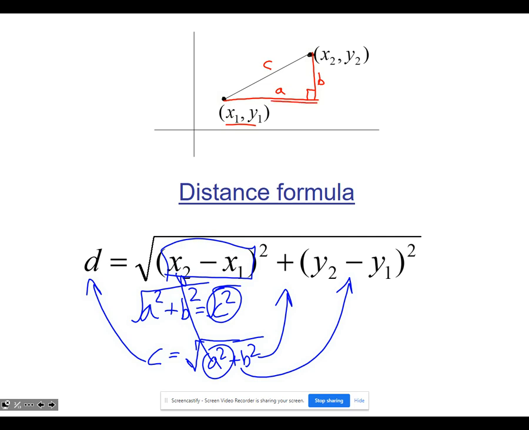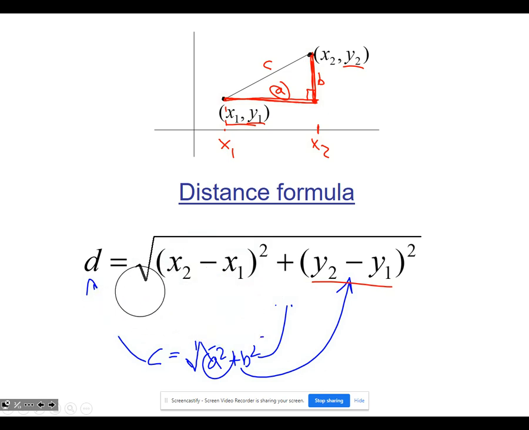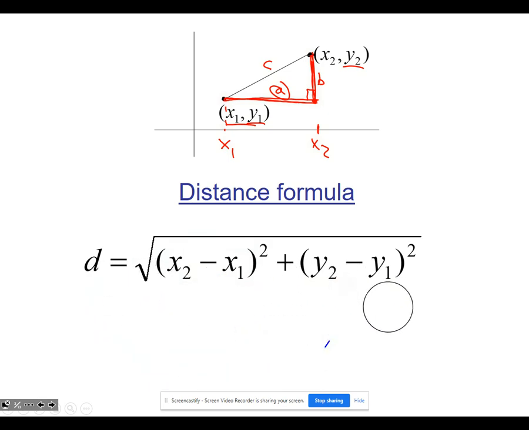If I'm looking for the distance of A, I would have to know what is this x value here, and I would have to know what is this x value here, and I would have to subtract the 2 to see what's left over. That distance between x1 to x2 is my A value, and that's where this is coming from. All right, and then the same thing with the b's. If I subtract the y's, y2 minus y1, I'm going to find out what the b is. So this distance formula that you guys have been using for a couple of years is really just Pythagorean's theorem, but somebody's hidden it on you.